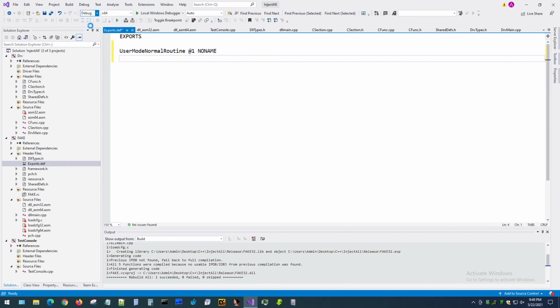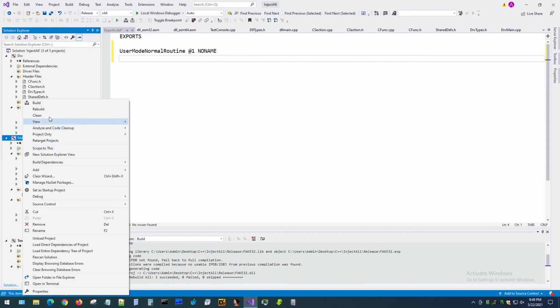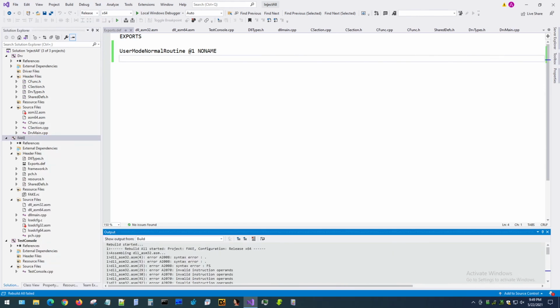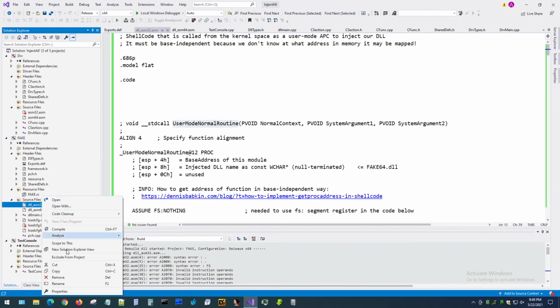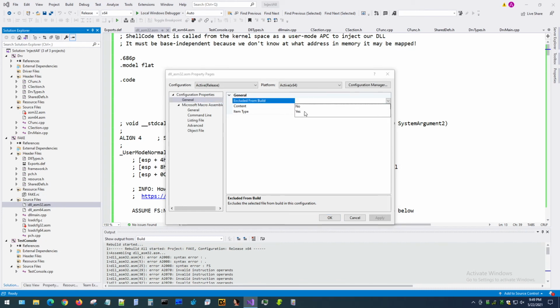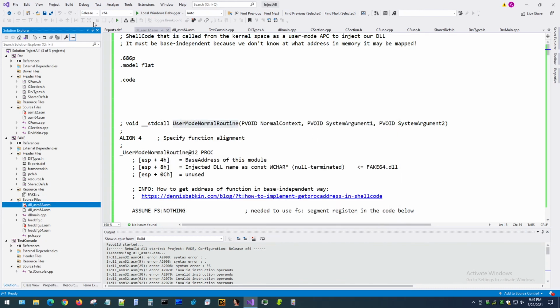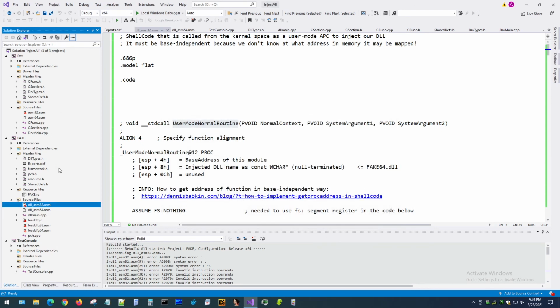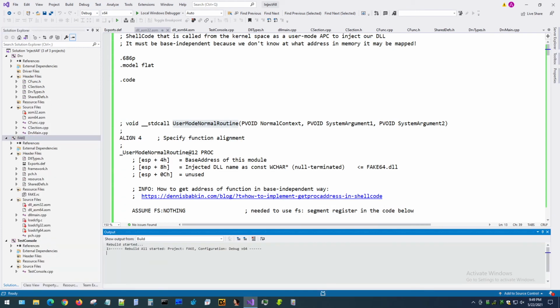So let's build it and see if it works. Let's rebuild it, and it doesn't. Oh well, I keep making the same mistake. I have to go back and prevent the 32-bit from building here. Let's do the same thing for the debug build. Unfortunately there are four configurations here, and it's hard to keep track of all this. Let's make sure that 64-bit actually builds, and it does. Let's do the same with release.